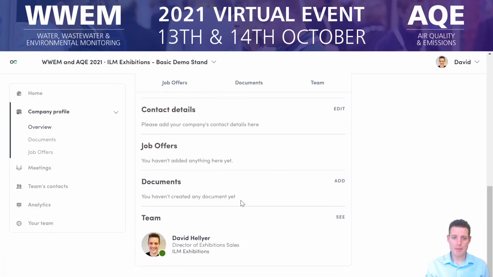In terms of adding team members, as it stands at the moment, the registration will be open in a couple of weeks' time. When your staff register for the event, you will be able to add them on here. As it currently stands, I haven't got that functionality live at the moment, so if you want to add additional team members that can edit your booth profile, please do drop us an email. We'll add them into the system, and they'll then be able to log in and to have access to the profile.